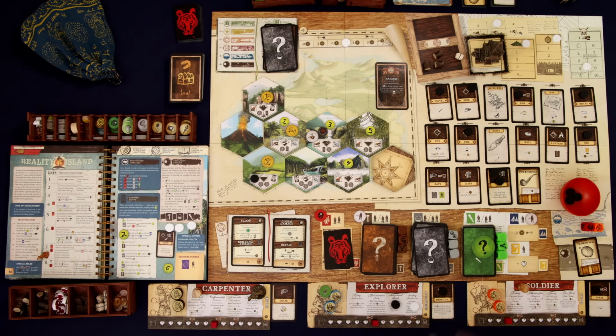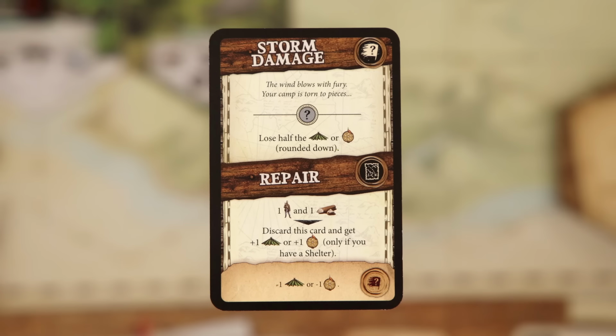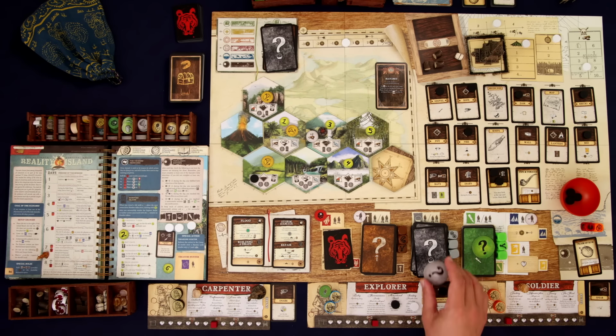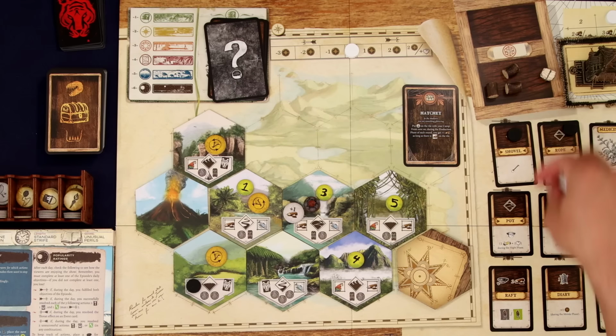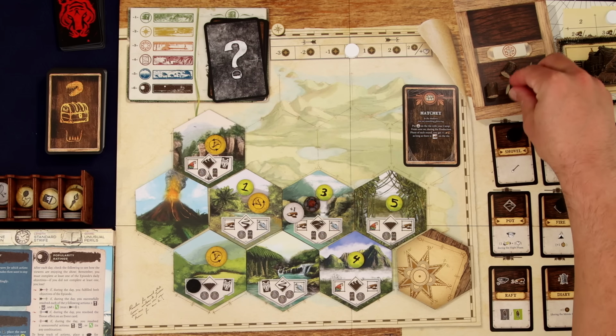Well, that sucks, but it looks like we can make repairs here, just spending 1 wood, and we can get that back. And we're going to put another one of those on there. All right. Again, that could have been worse. Not great, but it could have been worse. We're at 0 popularity, so we don't have to do anything here. Ooh, we're getting 2 wood and a food.